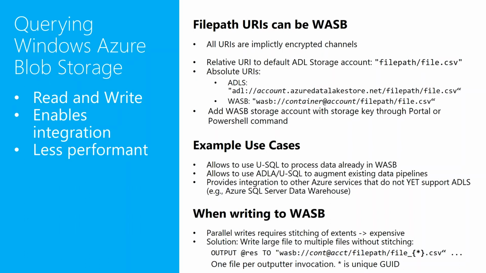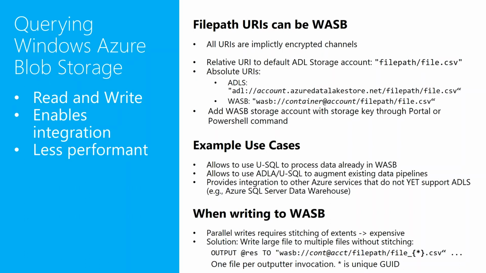Now in Azure Data Lake Storage, this is a metadata operation, so it should be fairly quick to just update the metadata about the file consisting of these extents. In Windows Azure Blob Store, because the Azure Blob Store doesn't have the same notion, basically writing and stitching these files together is a size of data operation, so it can take a long, long time. So that's why we suggest that if you have to write large files in WASB, that instead you're writing it into a directory where you then use multiple files basically without having them stitched together.